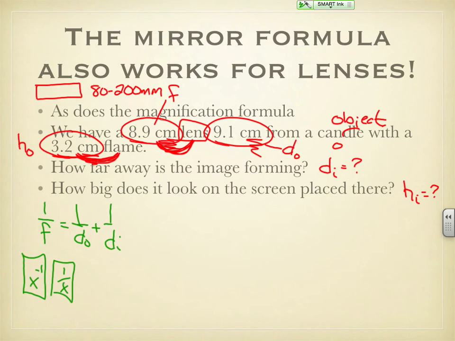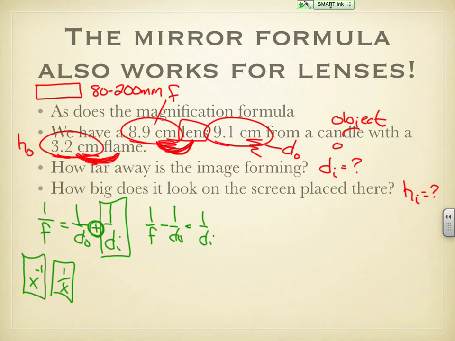So if you have this cheating calculator, then all you have to do is, I'll show you. The only algebra here is to figure out how to get 1 over di by itself, because that's what we're looking for. So if I want to get this by itself, do and di are connected with a plus, so I'm going to move it to the other side with a minus. So I'm going to have 1 over f minus 1 over do equals 1 over di.